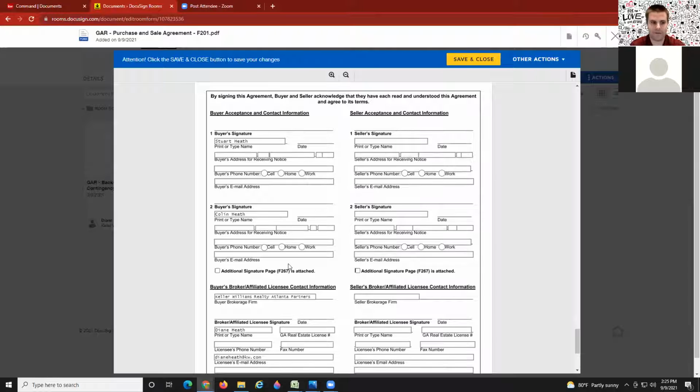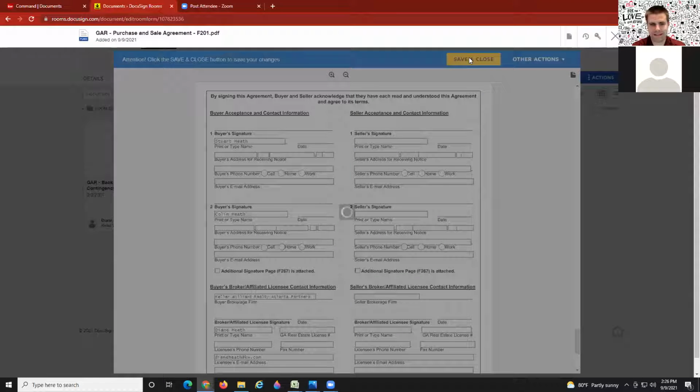We have to have their phone number and email and physical address in a buyer brokerage, because if your buyers default on a contract, we have to notify them legally of some certain actions they will need to take, and that will protect you as an agent. If we can't get in touch with the buyer, then we've got a little bit of an issue in terms of notifying them. So I always just remove the personal information. The listing agent doesn't need to contact my buyer. So I'm going to hit save and close.